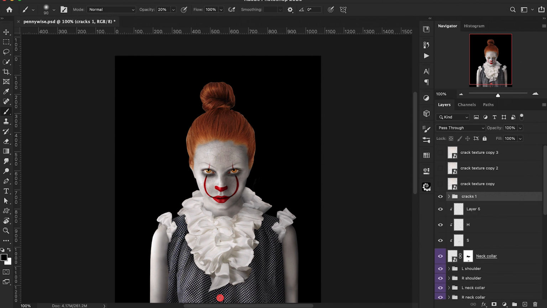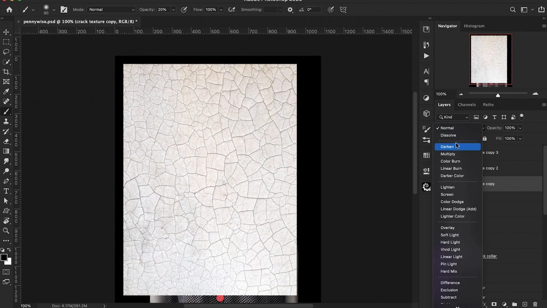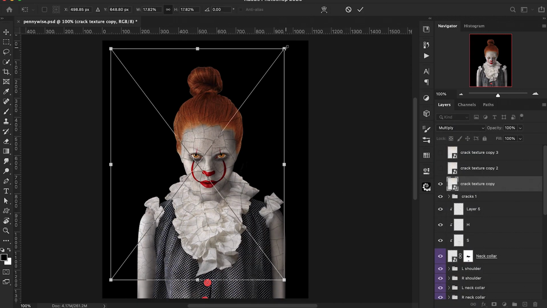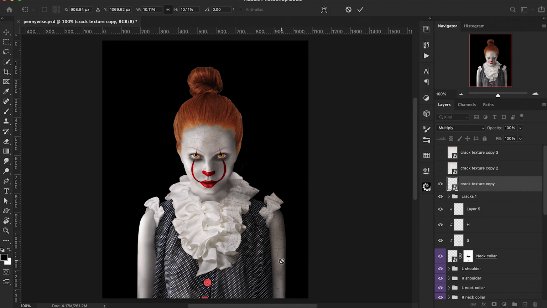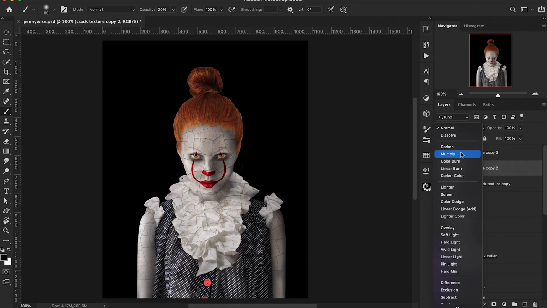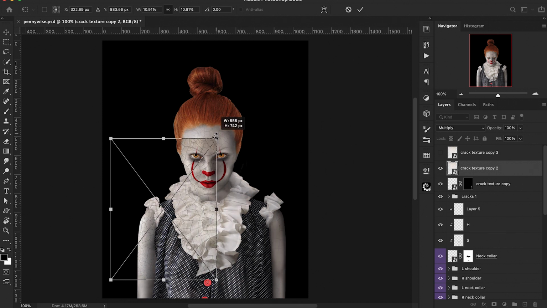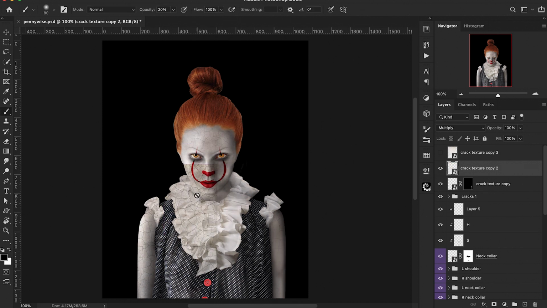And after I group these together, we're going to do the same thing to the arm. So let's turn on this other layer here, put it into multiply, Control or Command T. Let's scale this down a little bit, move this to the right, add the layer mask and then invert that. And then painting white using a soft round brush, we're just going to bring back that cracked texture. Okay, good. Let's go ahead and do the left side now. Same thing, multiply, scale it down. And what I'm not doing on the arms is warping it, just because I don't have a lot of area to work with. I don't think you need to warp it, so I'm just keeping it flat on there and then just painting this back in, and that should be just fine for what we need it for.